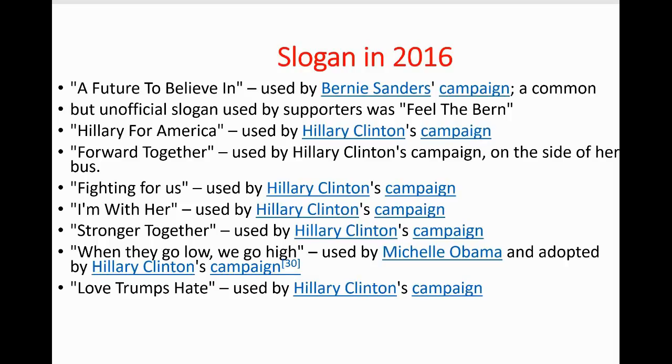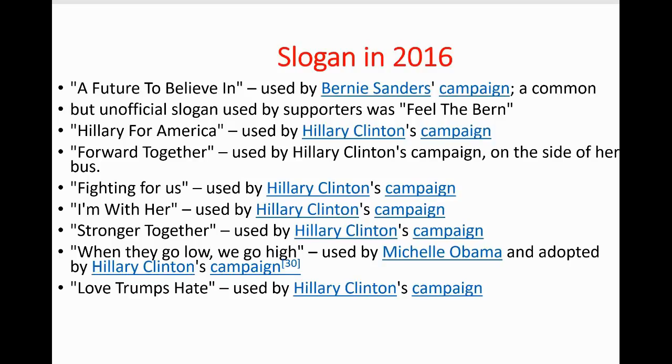I can see why they do that, because that feels like it's from the people's point of view, from the people's perspective. Stronger together. I mean, it sounds good, but what do you mean by stronger, right? Are we weak? In what way? How are you going to make us stronger? It's vague. A lot of people are suffering, right? 70-80% of people are living paycheck to paycheck. How do we get stronger when we're suffering economically? All right, so that's not particularly good.